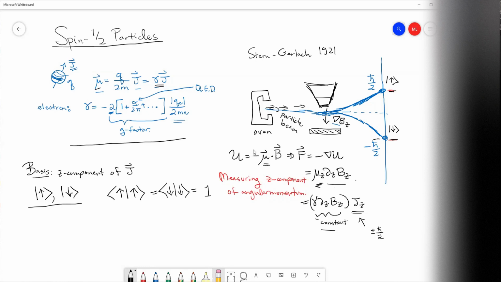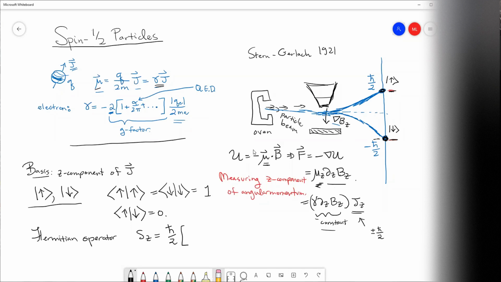And we know that a particle is either going to go down here or go up here, so they're mutually exclusive states. So of course they're going to be orthogonal. And so what we want is, of course, a Hermitian operator that corresponds to this measurement of the angular momentum, and that's the spin operator in the z direction, right? And we can just write down what it is. We know we need to get plus or minus h bar over 2, right?